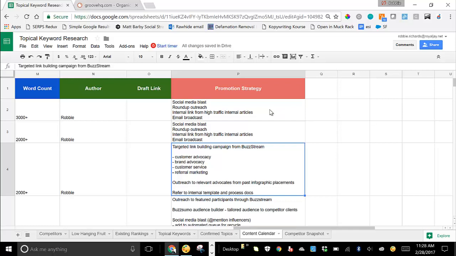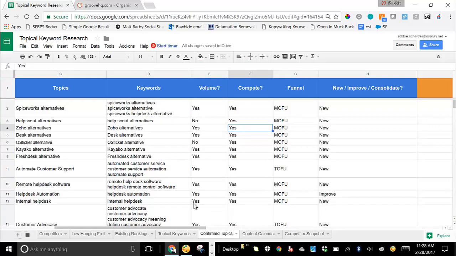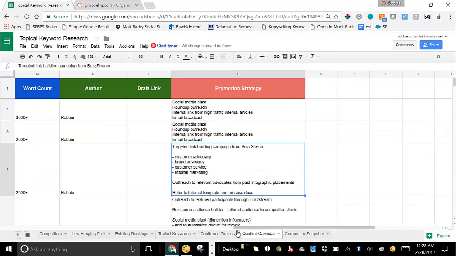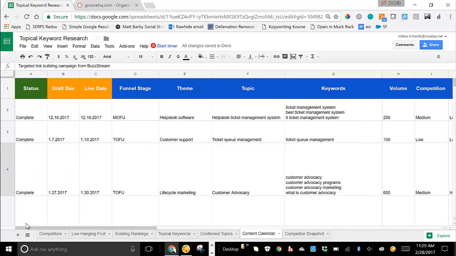And then once you've gone through that whole process, you can see that going all the way from mining topics and keywords to finding a short list of those and mapping them to the funnel, ones that actually have enough volume you can realistically compete for, you then move those into the content calendar where you add in some more context and directions, so you can then outsource this to either an internal team member or even an external content writer. And if you get multiple people working off of this document, you can always ensure that you're writing content that goes after topics and keywords that have volume that you can rank for, and it's going to really help you scale your organic growth and visibility.